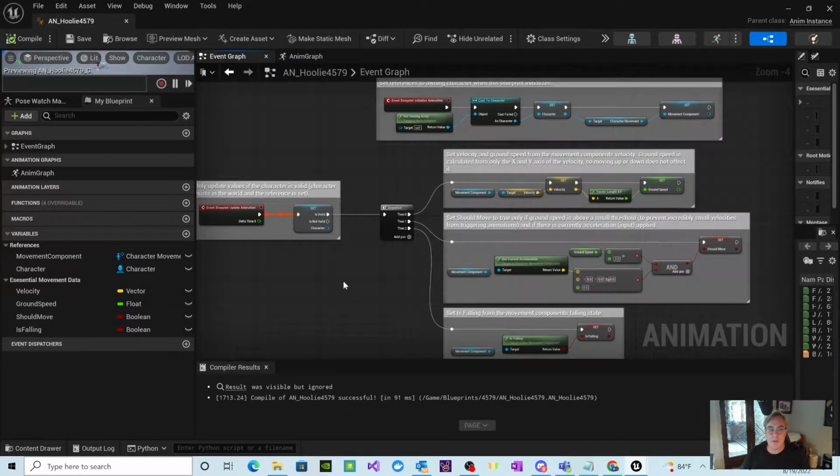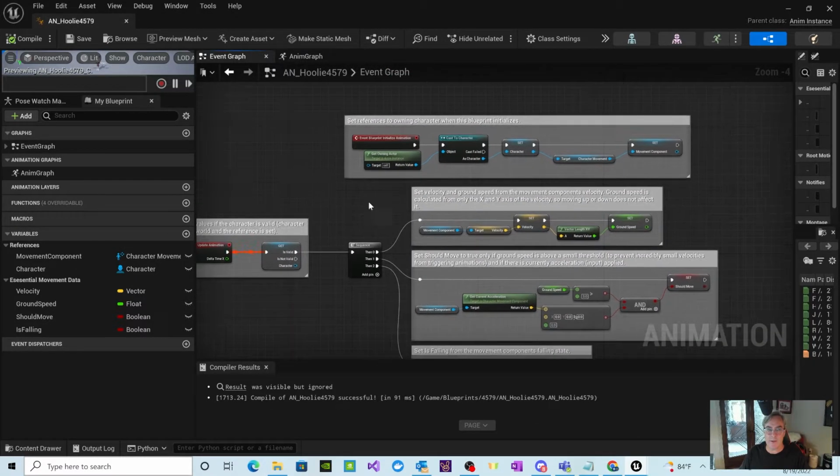What we've done is we've created this code in our event graph. By the way, this code is all from the third-person sample that comes with Unreal.